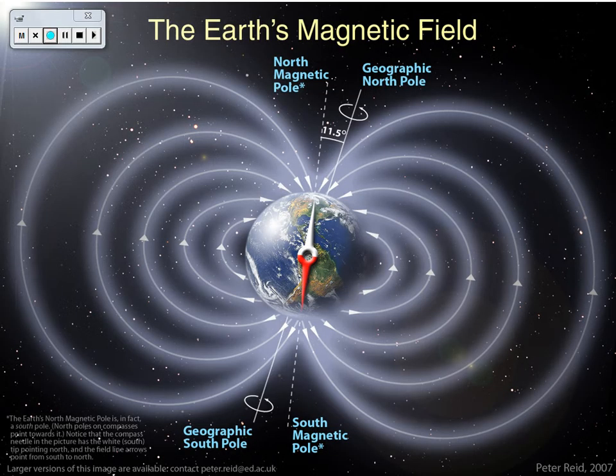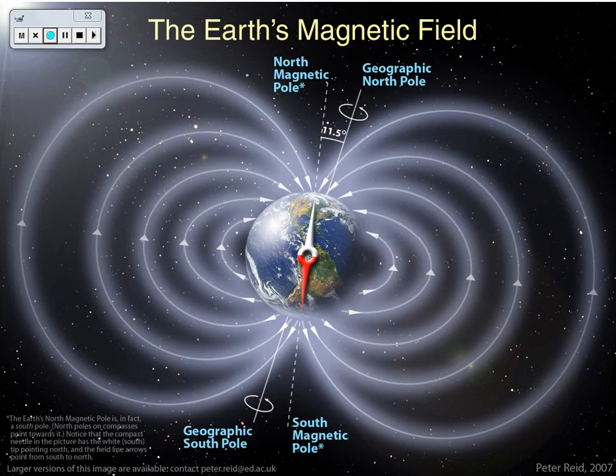And as I'm going to show you right here, magnetic north and magnetic south are different from geographic north and geographic south. Geographic north, as I say, is the place where Santa Claus lives. That is the point where the axis of the Earth is. That's the point on which the Earth rotates. And that is in the middle of the Arctic Ocean, where the South Pole is on Antarctica.